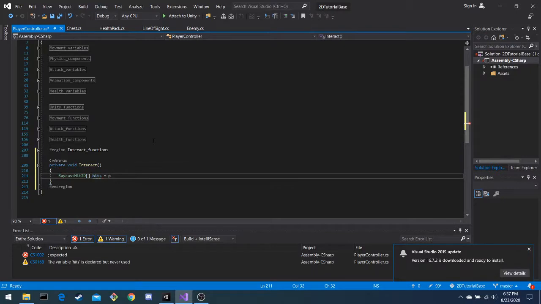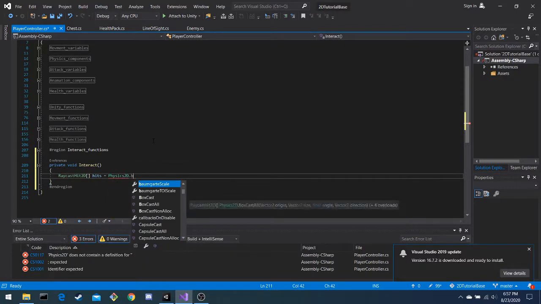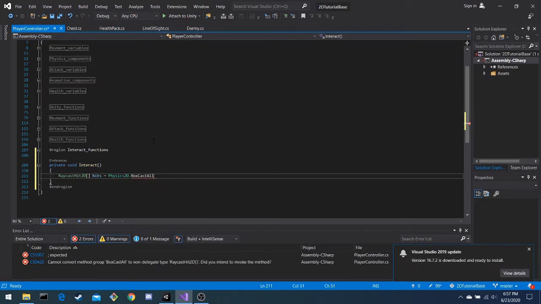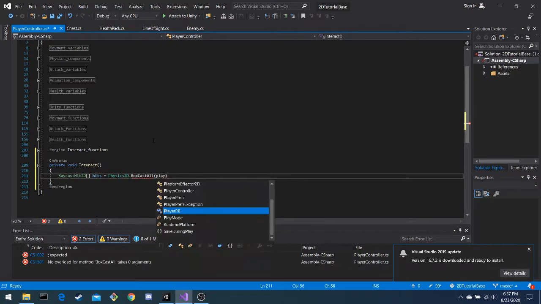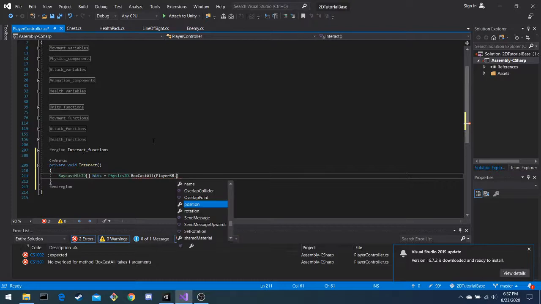We're going to set that equal to Physics2D.BoxCastAll. And we're going to do playerRB.position to get the position where the box will start. We're going to add the current direction so that it's not directly on top of the player, but in front of the player where we're facing.